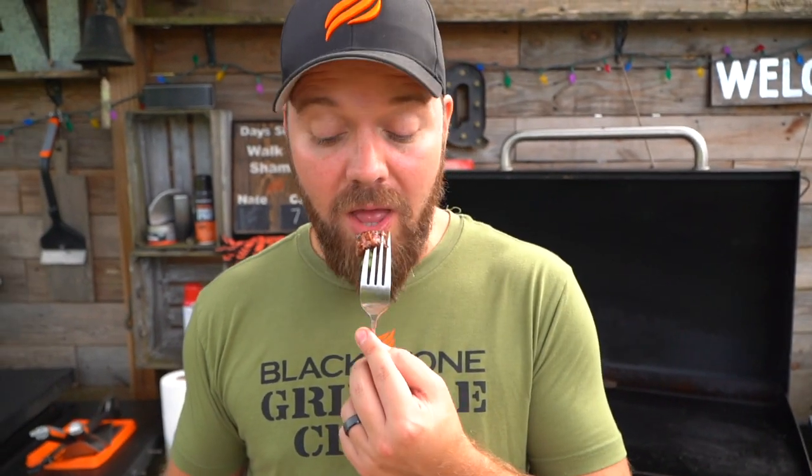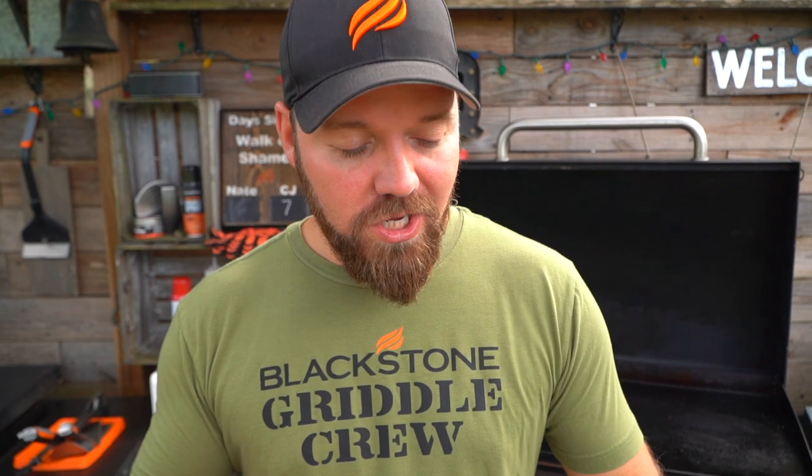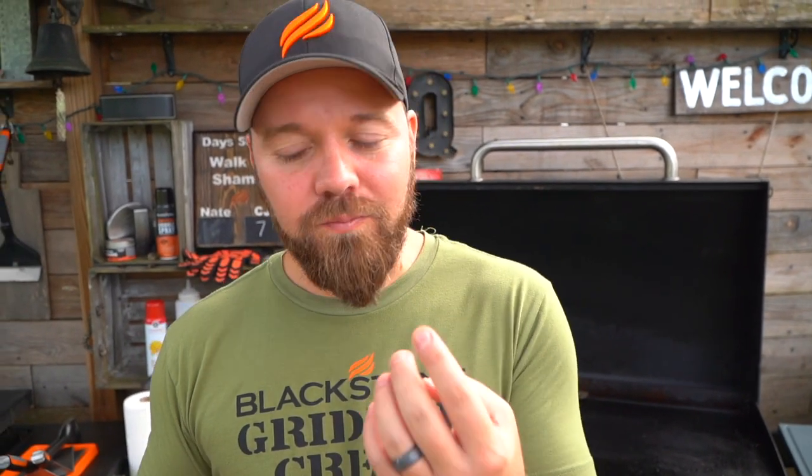If you don't like lamb, that's totally cool. I happen to be a big fan of it. Most lamb you find, you'll see it marketed as like a New Zealand lamb or a grass-fed lamb. Typically that's going to have a bit more of that gamey flavor, that grassy flavor. But if you can find Colorado lamb, they generally feed that grain like they do cattle, so it has much less of that gamey flavor. This is New Zealand lamb, so that would be a problem — but it's not a problem because that gamey flavor is fantastic, it's wonderful. It tastes like lamb.